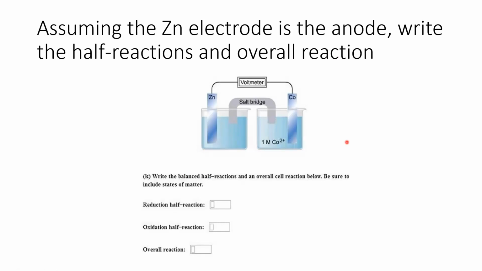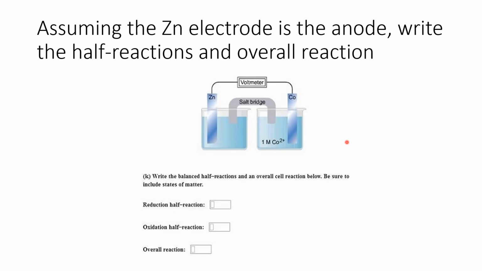And then with the next one, we've got a diagram of a voltaic cell. And we're asked, based on the information there, to determine the reduction half reaction, do the same thing for the oxidation half reaction, and then determine the overall reaction from those two. And what we can see is we've got a zinc and a cobalt electrode. And as it says at the top, because we're not given information about either of the reduction potentials for those two metals, we're going to assume that the anode will be on the left-hand side with zinc.